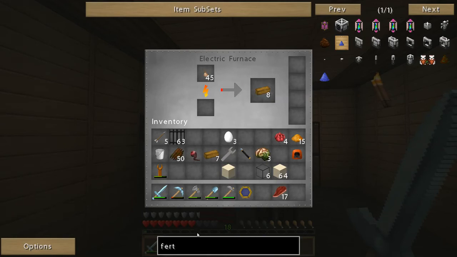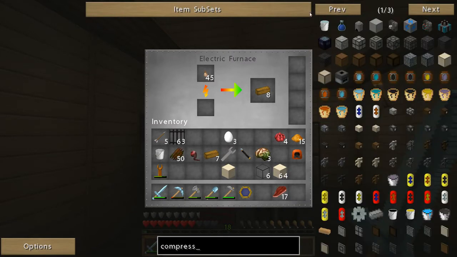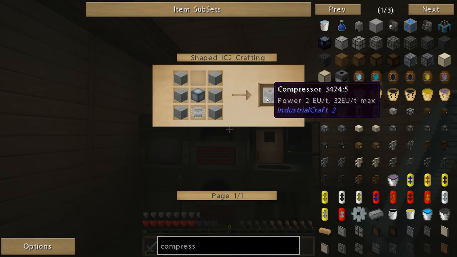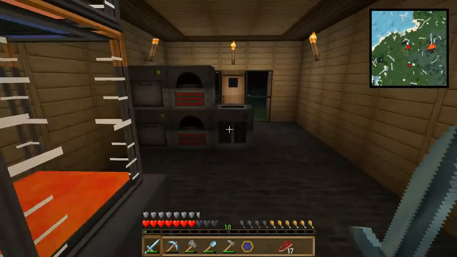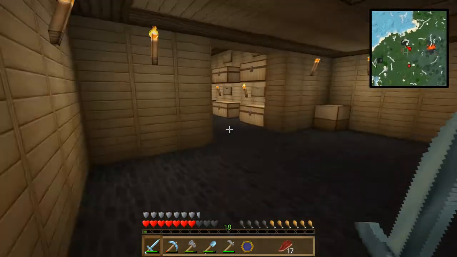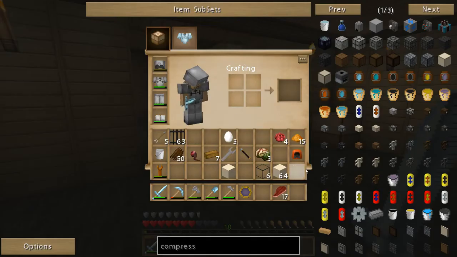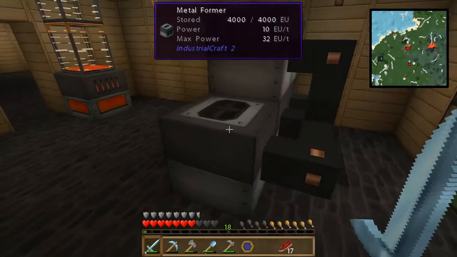Something else that is pretty cool about this is, I think it's called a compressor. Yep, it's called a compressor. You can make yourself a compressor. It's another IndustrialCraft thing, which I'm probably going to do at some point. You can take canisters that you make from the metal former, put them into the compressor, and it will fill them with compressed air. And you can use your biohazard suit like a scuba suit. You can go underwater, and when you run out of air, it'll consume the air out of one of the canisters in your inventory, and then replenish your breath. I have not tried it before, but that's how it was explained to me.